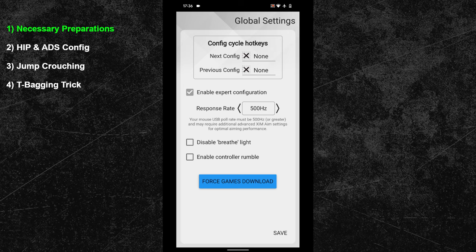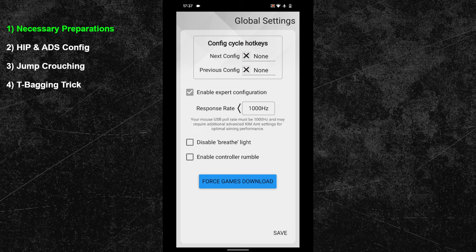If you are not sure which polling rate is the best for your mouse, then quickly do a polling rate benchmark, such as the XIM mouse rate checker. If you don't want to do this, then choose the 500 Hz option. The reason is that pretty much all modern gaming mice perform well on 500 Hz. My mouse provides excellent results on 1000 Hz, so I can go with that polling rate. Also, if you want a little bit more aim assist, then choose the 500 Hz option.